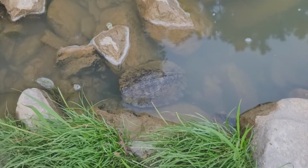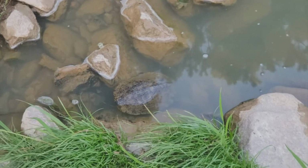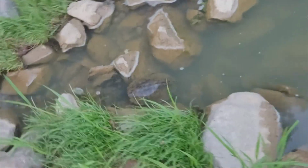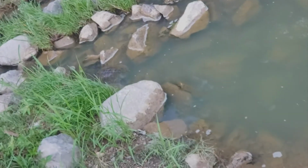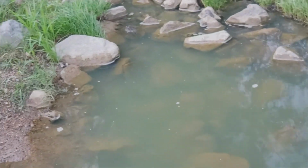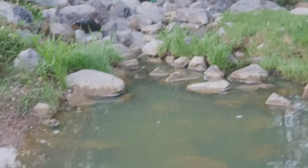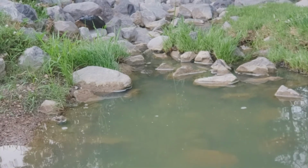I think I will change positions because I think the turtle can see me at the side. I'm going to come around to the back and see if this turtle, by not seeing me, decides to move around. Let's see if this changes anything. That way I can kind of sit down and relax.